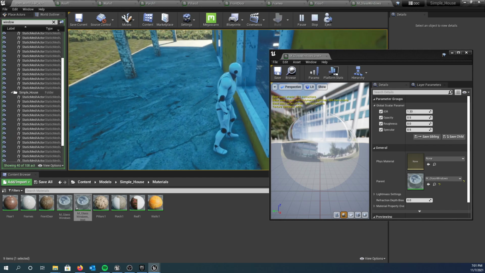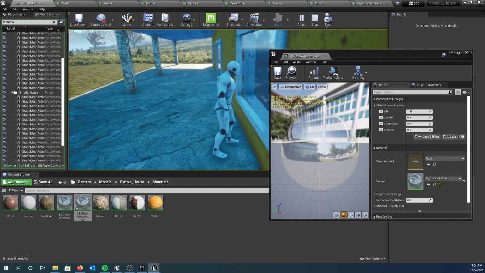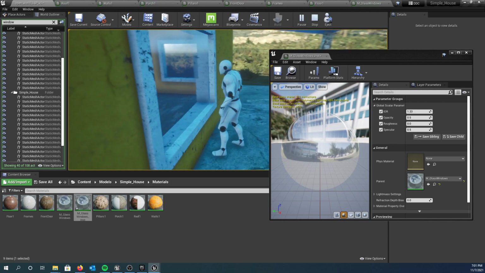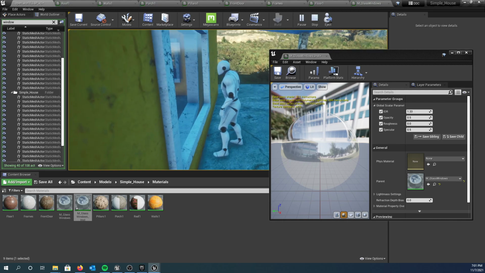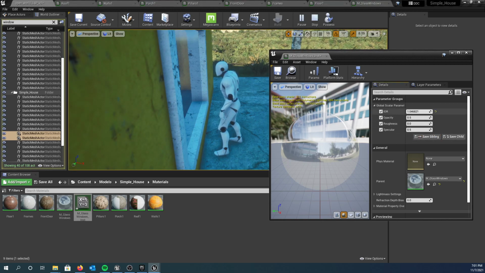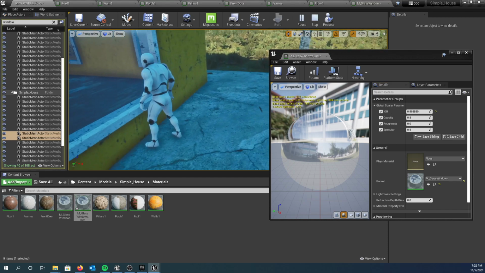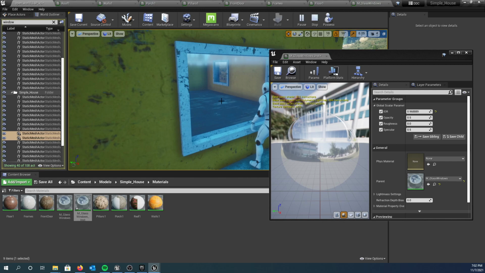And if we get sideways here, you can see that the glass looks like it's kind of splitting apart. It's this refraction that occurs when that happens. So if I hit F8, I can come here to the IOR. We can play around with this number and shrink it down until it doesn't look quite so unrealistic. Okay, there's going to be some kind of refraction in the glass. We want to make sure we keep that, but we want to be able to set it so it's more realistic. Okay, we can save that.